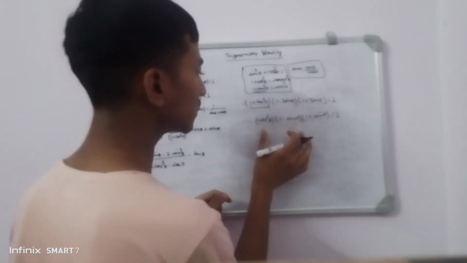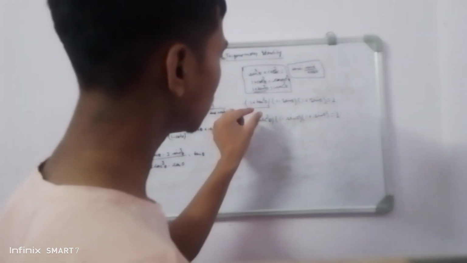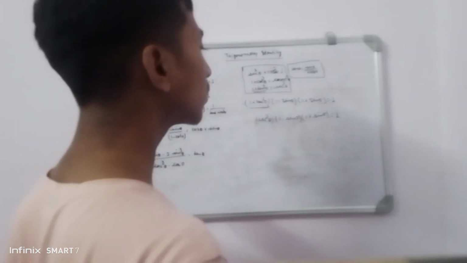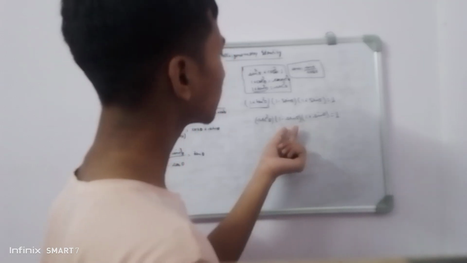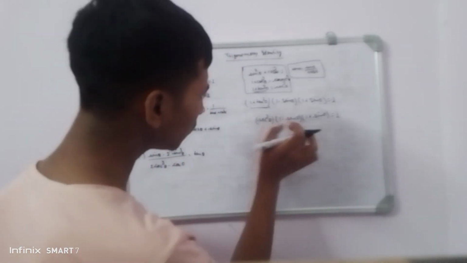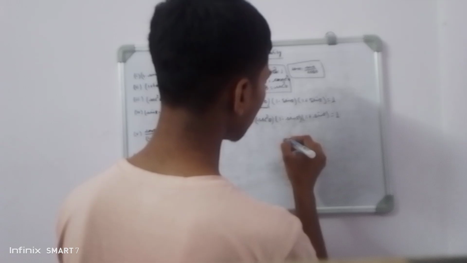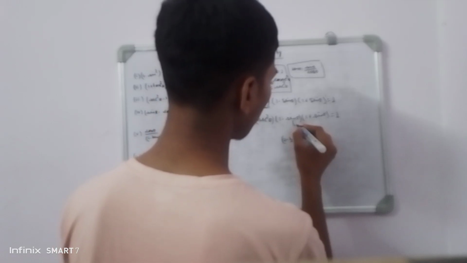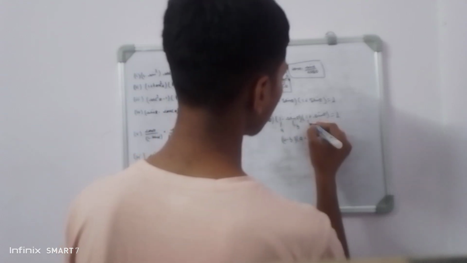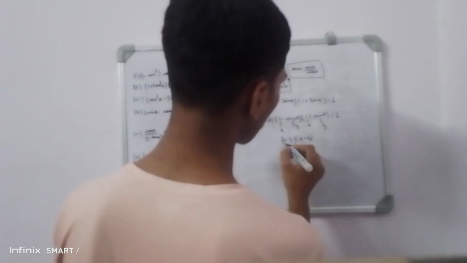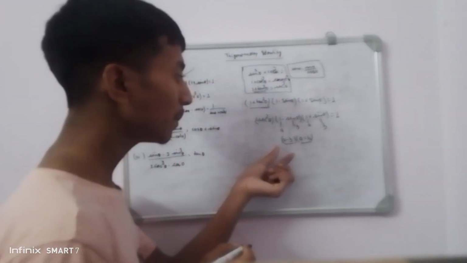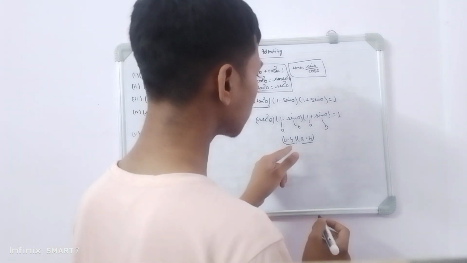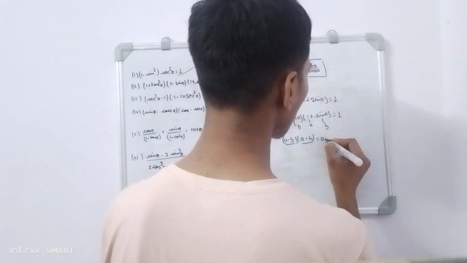So you have to prove that this side is also 1. How will you approach this? When you see squares in the function, you convert it according to the formula. But here there are no squares in the function. If you observe, it is written like a minus b into a plus b. Let's suppose this one is a and this one is b. So it is a minus b, a plus b, and this is the basic identity which you studied in class 8 and 9, that a minus b into a plus b is equal to a square minus b square.